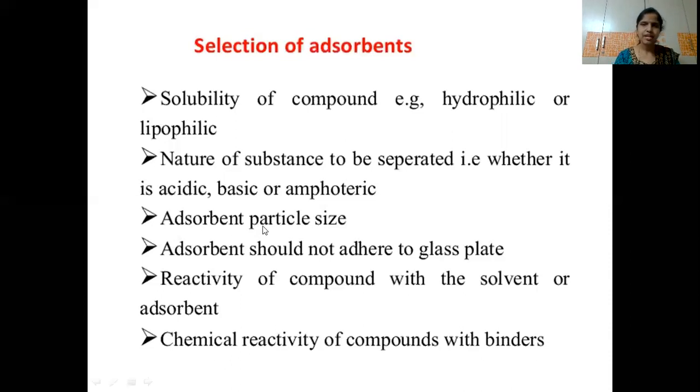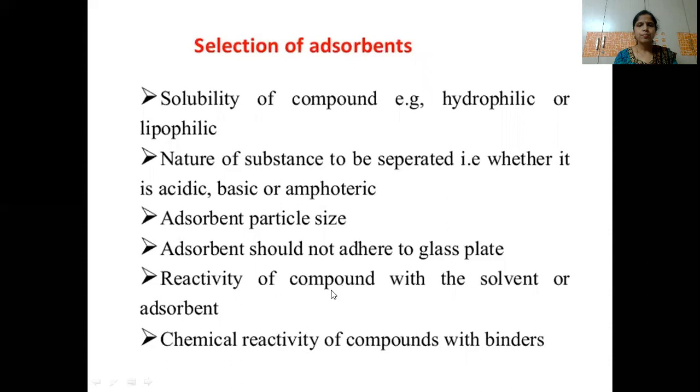As I said, the particle size matters a lot. The particle size should be around 2 to 50 nanometers. Then the adsorbent should not adhere to the glass. A glass plate is taken in the case of TLC, that is, thin layer chromatography, so we have to see that the adsorbent won't directly stick to the glass plate. We need to add some binders to that, where gypsum will act as the binder.